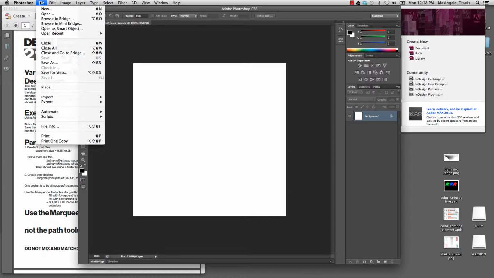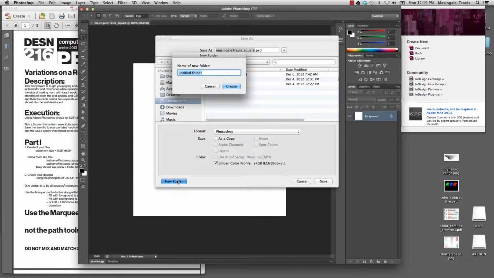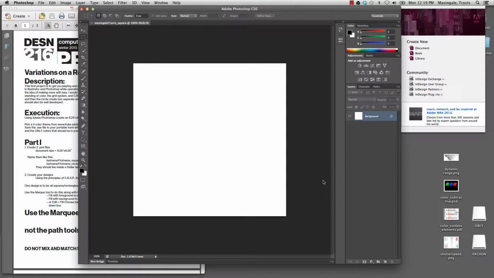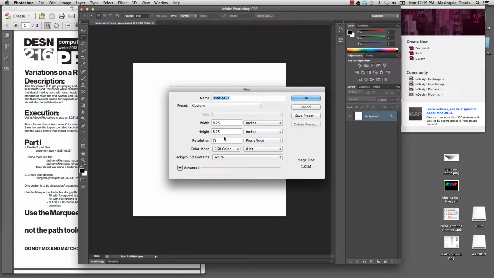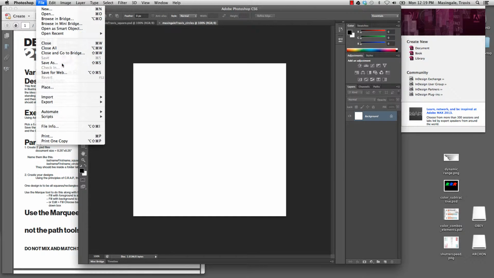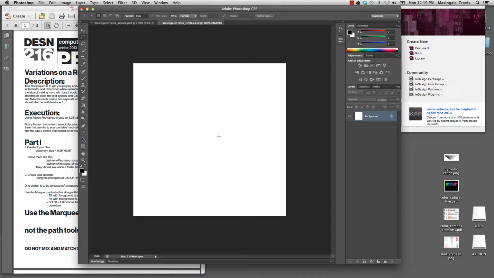I would then go to File, Save As. Just create a new folder. I'm going to call it P1 and just save that document. And then I would also create a new document. My settings are already set by my last ones. I know this one is my last name, first name, and circles. Okay, and hit OK, and then I would save that one as well. That's File, Save As, and then in the same spot, hit Save, and there's your 2 Photoshop documents.